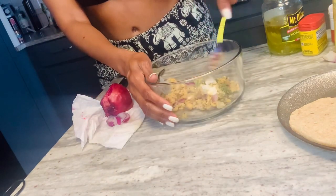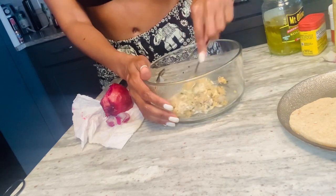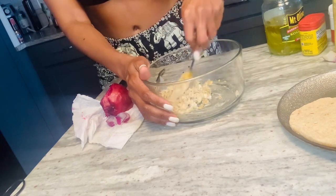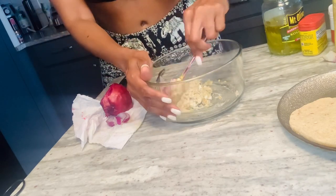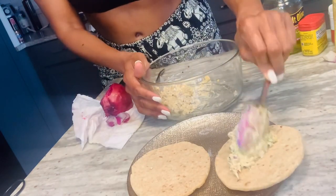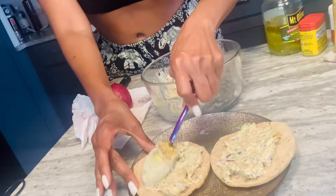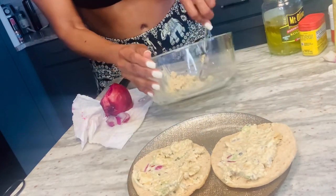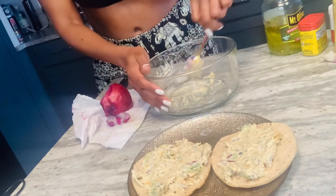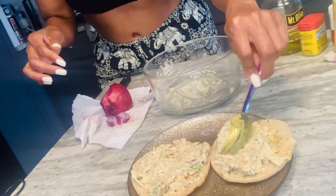Then we're going to mix it all up. Maybe I should have put a little bit more chickpeas in there, but that's okay. I'm trying to see these gains come in, so I'm refraining from a few things. And don't think because you're vegan that you can't gain weight. If you're doing raw vegan, you probably won't. But if you're doing cooked vegan, plant-based, with oils and processed vegan stuff, you're going to gain weight — not as much as eating regular food, but you will.